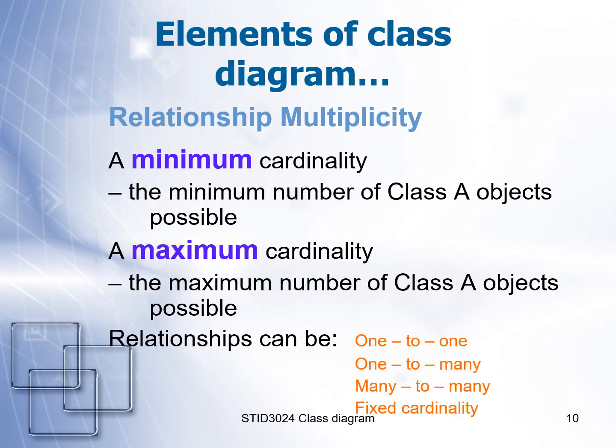How do you actually see that? Before I move to that, normally when you write multiplicity, there are minimum cardinality and also maximum. It can be 1 to 1, minimum 1 to maximum 1, 1 to many, minimum 1 to many, so it does not specify the quantity but it should be more than 1, or many to many. The minimum is many, the maximum is also many. Fixed cardinality: maybe you want to fix it to only 2 or 4, so you can do that.